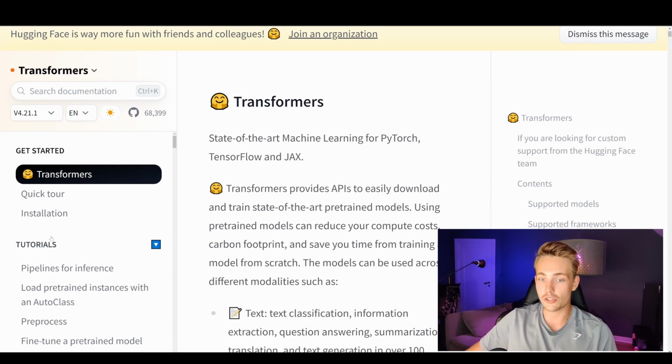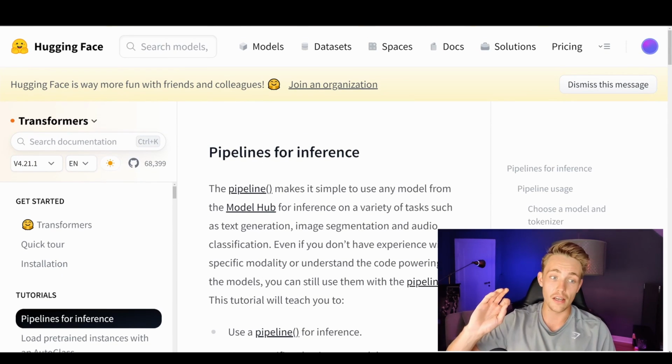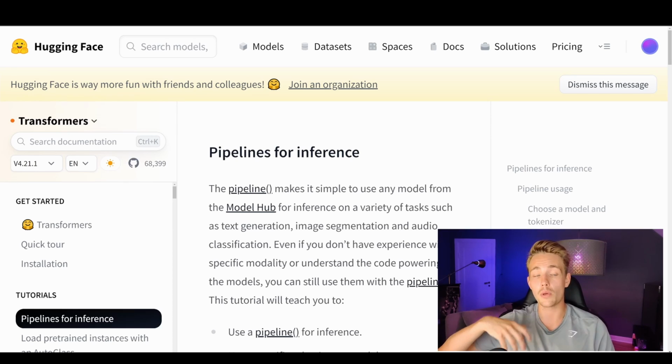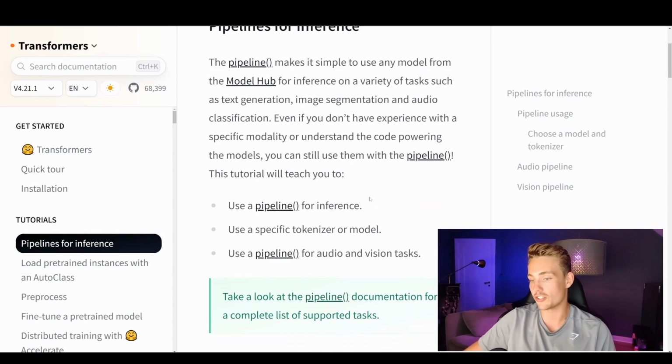So basically, I can just go into some of the tutorials. So we can go inside the pipeline here. We're going to use this pipeline function in a second here, where I'm just going to show you that in a video where we're going to use the pipeline, how we can set that up really fast for inference with different kind of models. We can both do translation, we can do natural language processing, classification if this text is positive or negative, or we can do some spam filtering and so on.